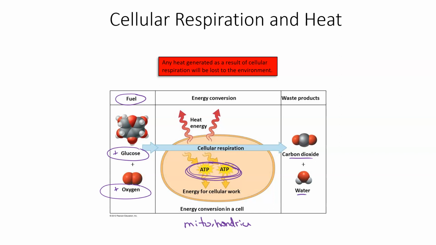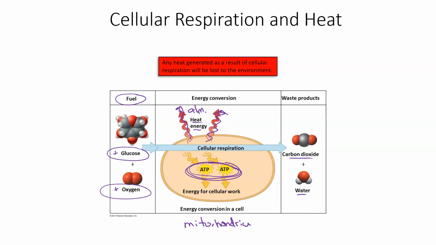Now, one of the byproducts of this process and one of the inefficiencies of this process is that there are large amounts of heat generated, and this heat is essentially dissipated to the atmosphere. And one of the benefits of releasing this energy to the atmosphere is that it helps to maintain our core body temp.